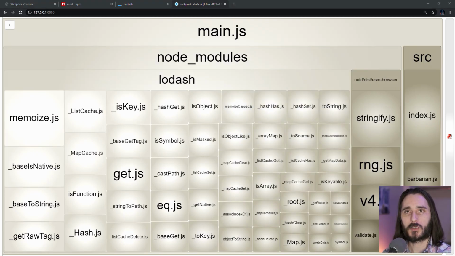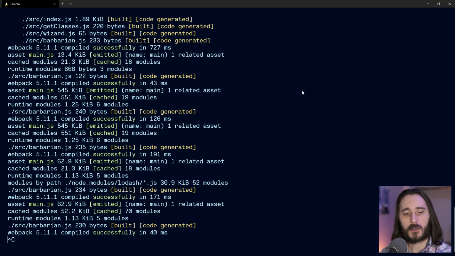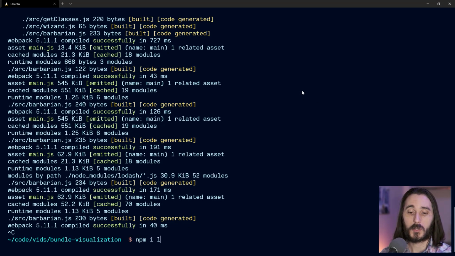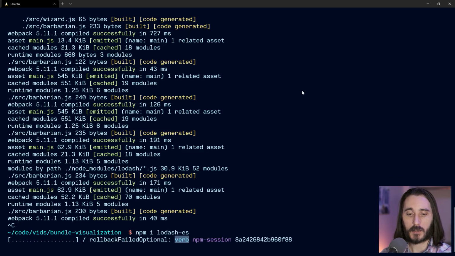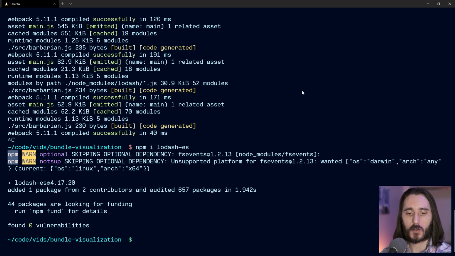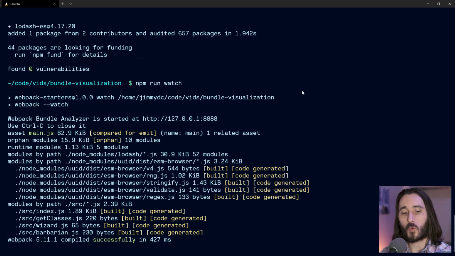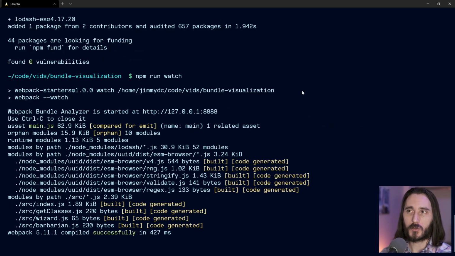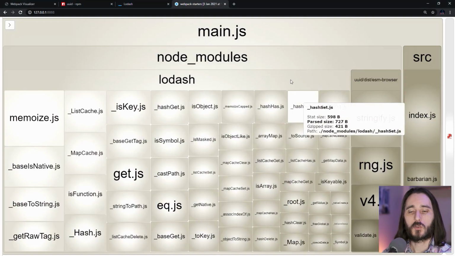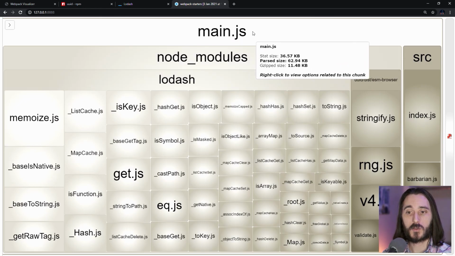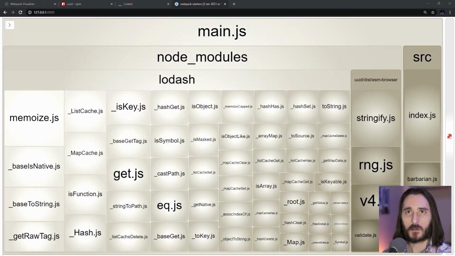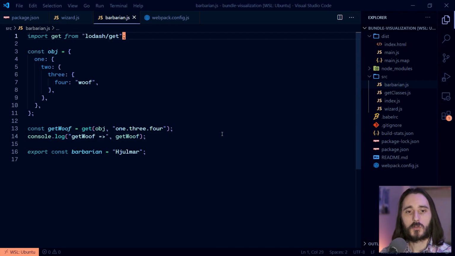So another package alternative that we can do here that's commonly recommended is to do lodash-es, okay? And that stands for ES modules, ECMAScript modules, not Spanish, not Espanol. And when we do npm run watch again, what we're going to do is see if we get similar or different results. So now we're at 62 KB, if you remember that. And then we come back to here. And then what we're going to do is, instead of that, we'll do get it from lodash-es.